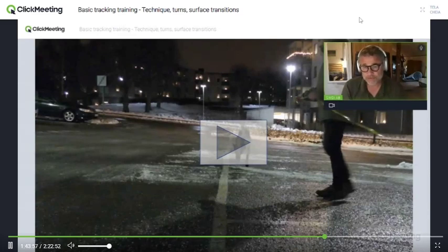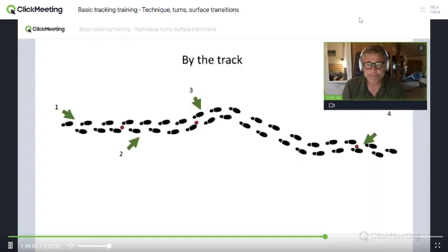And the dog has never really even had the chance to follow a track backwards. And then at this point in the training, we start off by presenting the track to the dog at an increasingly difficult angle. So from having the dog sitting or standing in the track with the nose facing in the direction of the track, we have the dog sitting or standing just by the track with the nose in a 45-degree direction of the track.